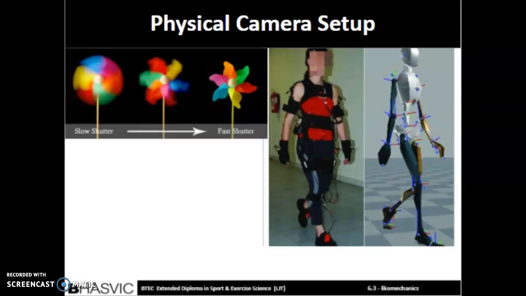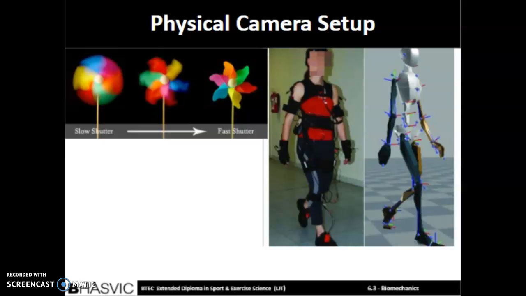As a result, within the data collection and recording, it is most likely that cameras will be set up with a high shutter speed, such as 1,000 images per second, to ensure every aspect of the image is as clear as possible, to make analysis of the image as easy as possible, to ensure no key elements of the image are missed. However, a negative response to fast shutter speed arises when the lighting is poor.